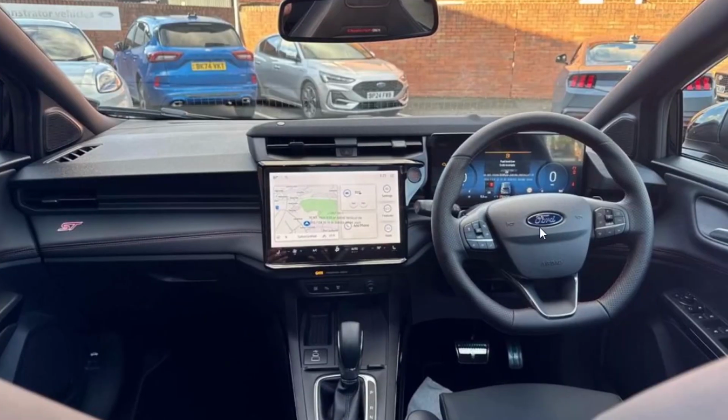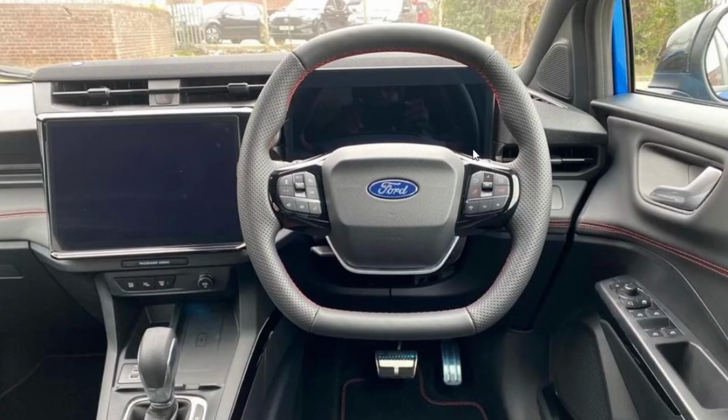One of the big changes, which is so underrated, and I'm not even 100% sure why, perhaps it's something about the buttons, but as you can see, the steering wheel is the same as the pre-facelift Ford Puma. It's a little bit of a different shape, a little bit of a different feel to it, and you still get the new digital dash, the new screen, only in automatic form, only 1 litre, 170 PS. That's all you get. But to give you an idea of what any other car without the handling pack looks like inside, it looks like that steering wheel. Similar buttons, if not exactly the same, but just a different approach in terms of the shape of the wheel.